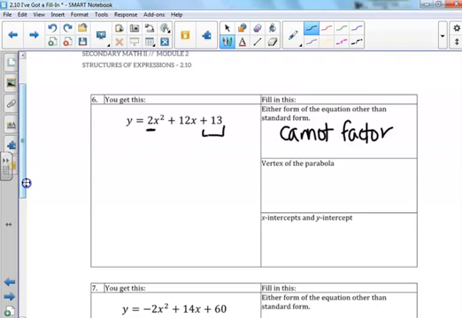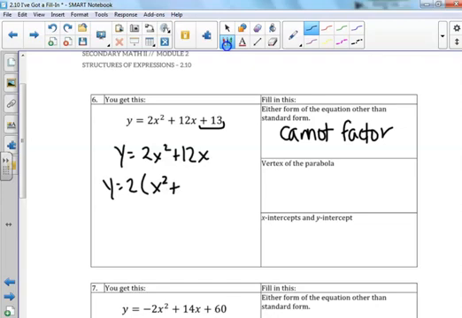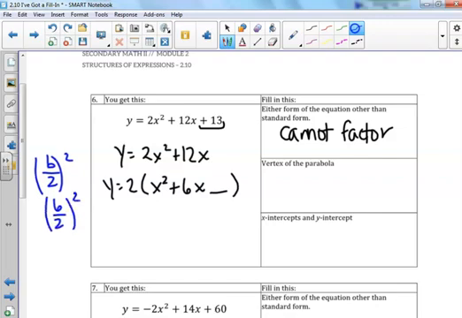So now let's discuss how to find the vertex of the parabola. Let's perform completing the square on this quadratic function in order to find the vertex. The first thing we'll do is put the 13 to the side. So we're going to work only with the 2x squared plus the 12x. We're going to take out our GCF of 2, and 12 divided by 2 is 6, and we're going to complete the square. Recall that to complete the square, it's b divided by 2 squared. So 6 divided by 2 squared will give us our c value that's missing. And that missing c value should be 9.